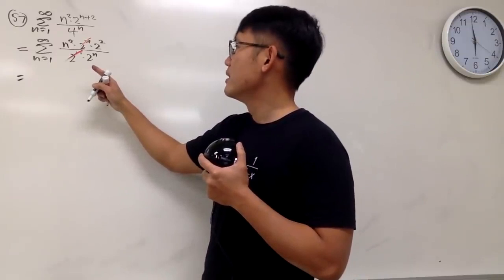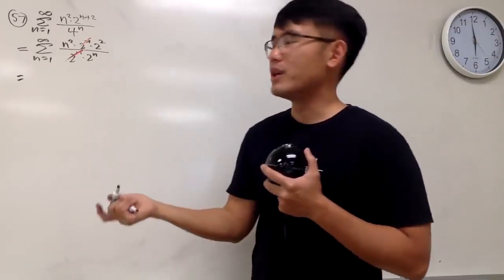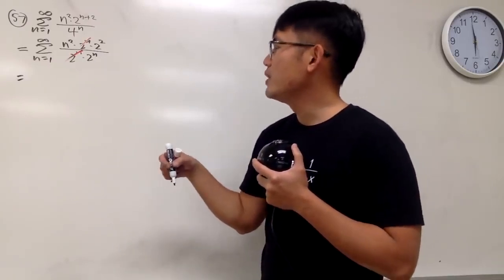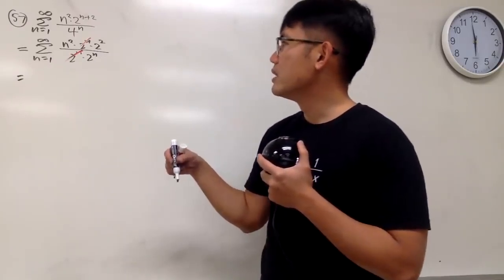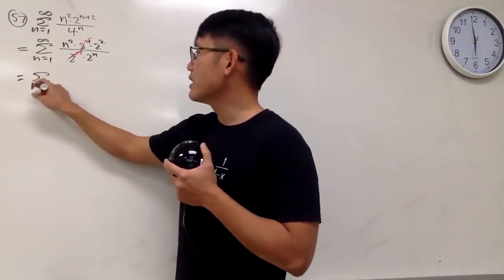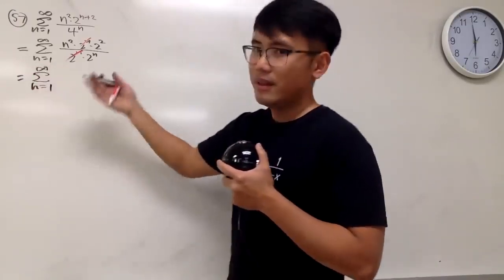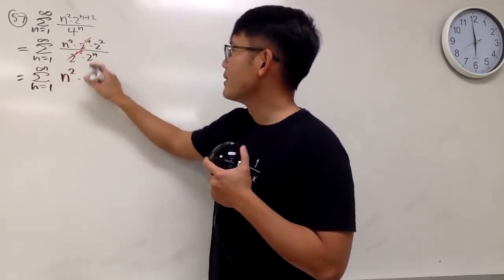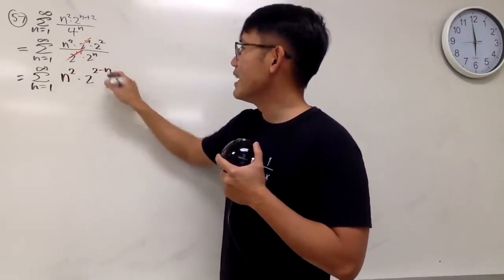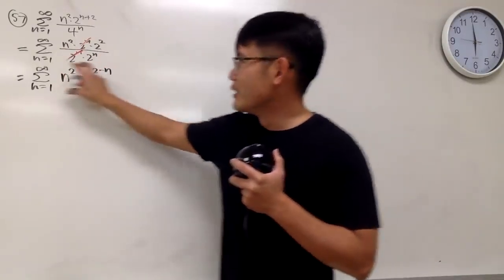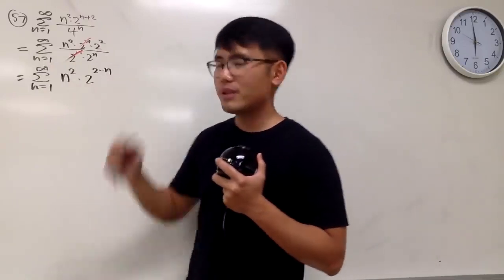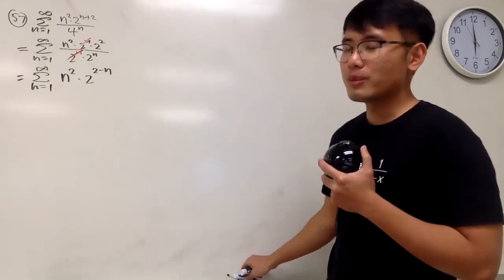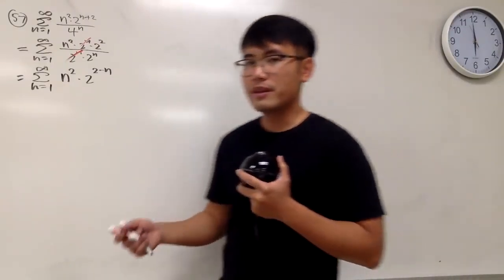It depends on how you want to do it. Maybe you put a 4 in the front, or maybe we can do this: the sum as n goes from 1 to infinity of n squared times 2 to the 2 minus n power. Maybe you will see a question like this on the test. This is weirder, but you have to remember the rules of exponents. The point is that you have to play around with this expression before you do anything. Here's the deal.